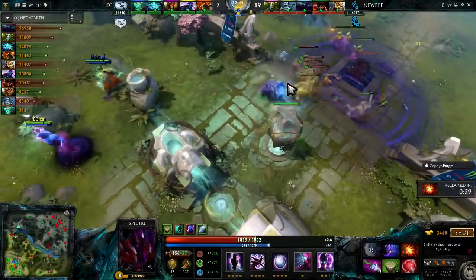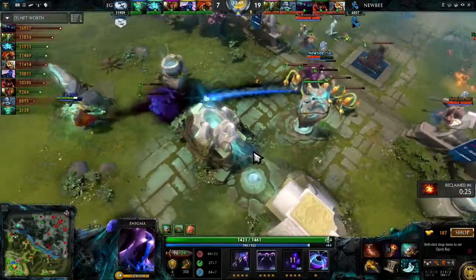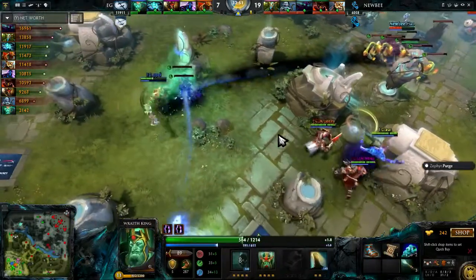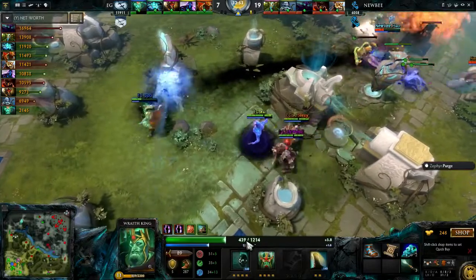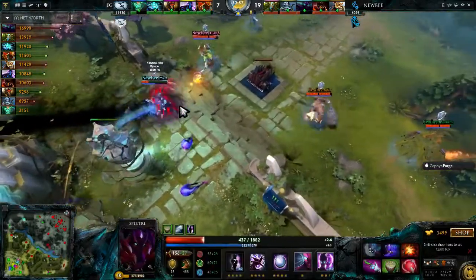Another stun on Howl. He's going to take a lot of Midnight Pulse damage. Actually, look at these illusions getting wrecked here. A bit of a dagger on PBD. Oh, they're just going to drain his mana. Watch this. Almost all of his mana got burned there. He has to go back and heal. And they're just casually hitting the tower.